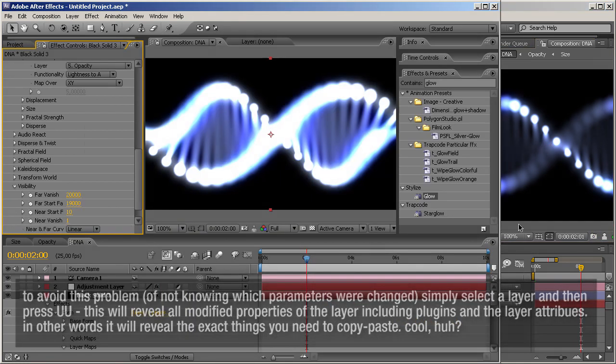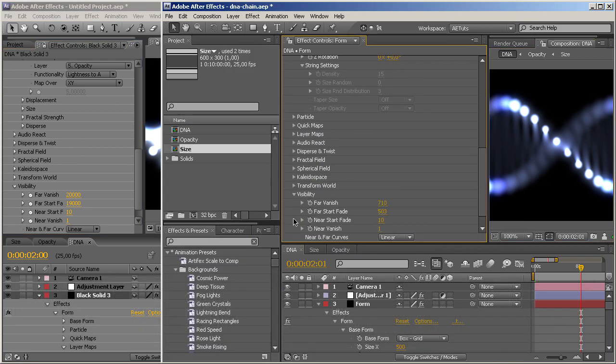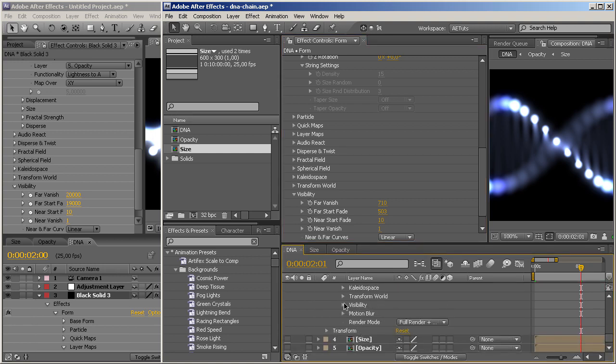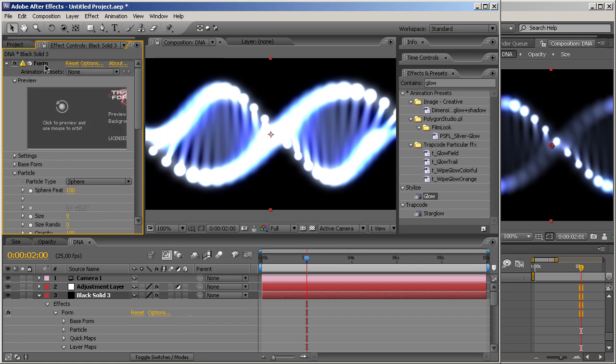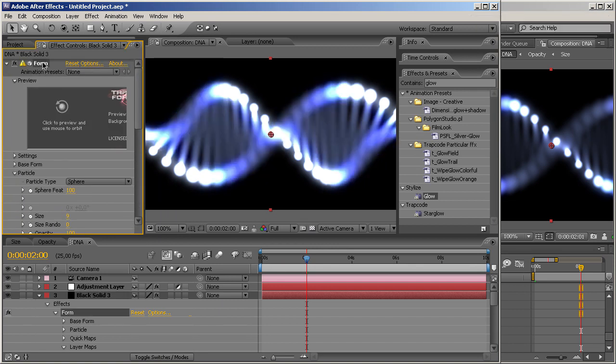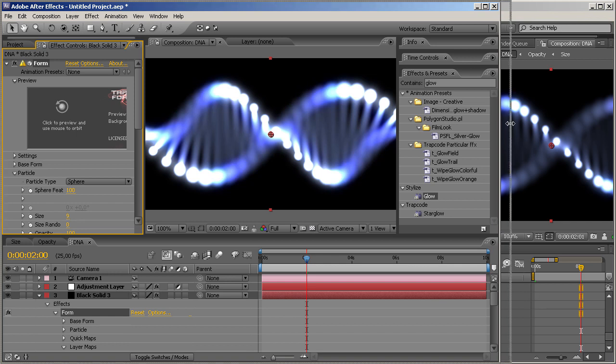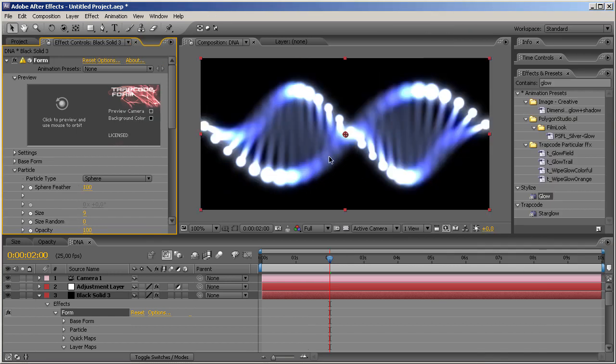Visibility, probably. Oh, yes, probably something in the visibility as well. Yes, that's right. So without retyping, we're gonna go down to the visibility option and hope that it will just simply copy paste. And haha, it did work. Okay, guys, so here you go.